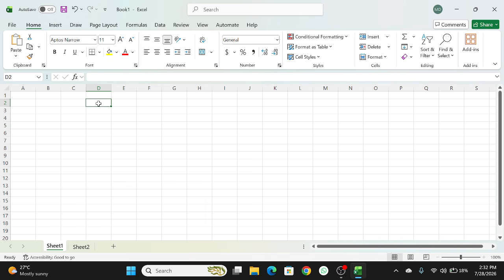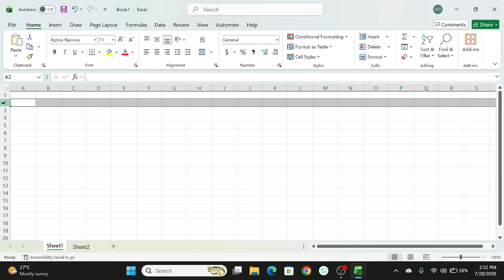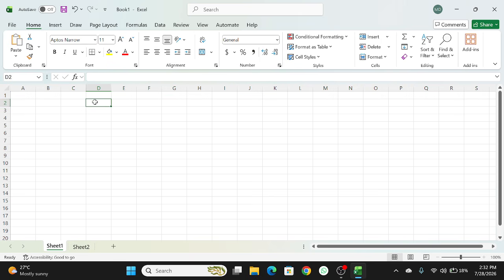For example, remember we said where the column meets with the row is what we call a cell. Now the reference is what we use when we are referring to that cell. So for the reference, first we start with the column letter, that is D. Then we go to the row number, that is 2, meaning that this cell here will now be referenced as cell D2.